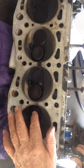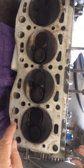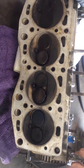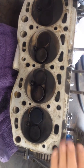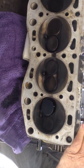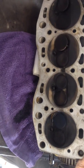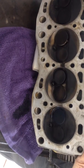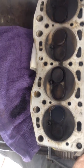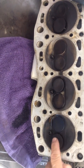And so the intake starts opening a little before top dead center. This is a very mild cam, I can tell you right now. Because a big cam, these would be open much more on overlap. This is overlap. So that's the end of the exhaust stroke. And now we're going to close the exhaust and we're going to open the intake.